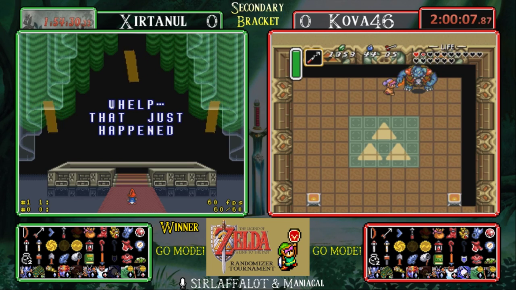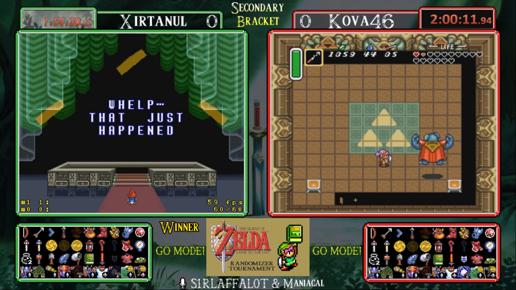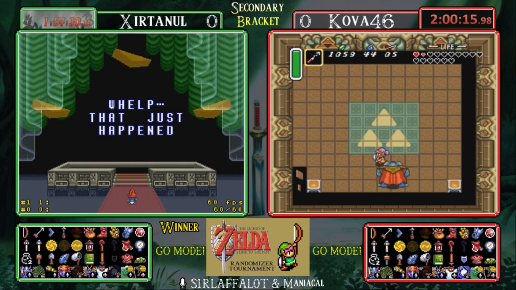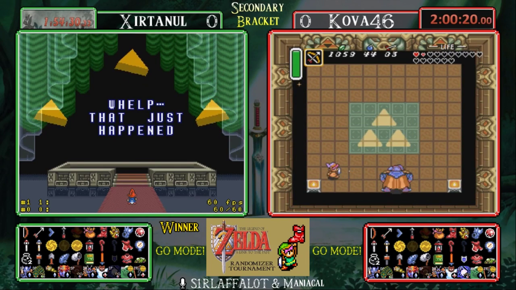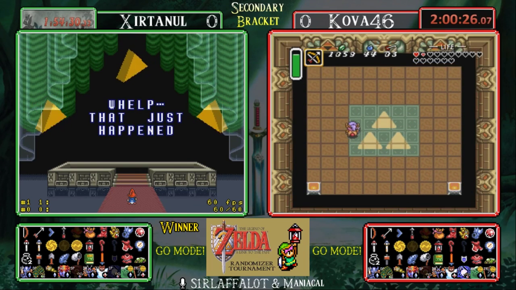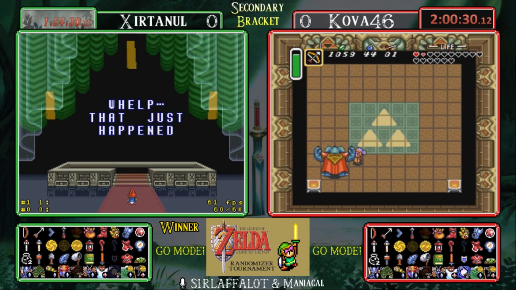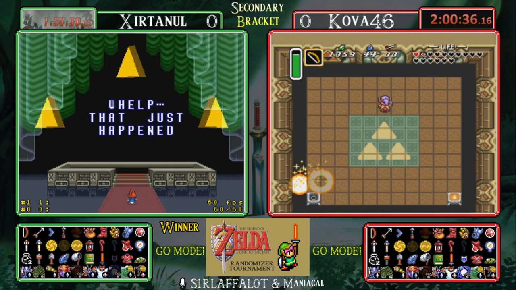I'm always very, very happy to see runners choose to finish up the seed, especially when it's close like this. I know a lot of runners, once it's no longer relevant, kind of lose the drive, and they're just playing it out at this point. But I'm always happy to see runners choose to finish strong, so impending GG to Kova for doing that, and now actual GG to Kova as Ganon has died.